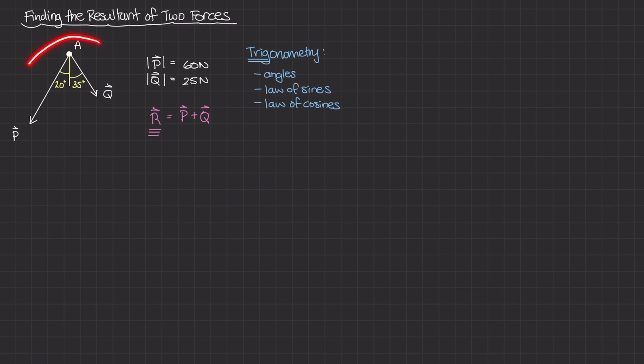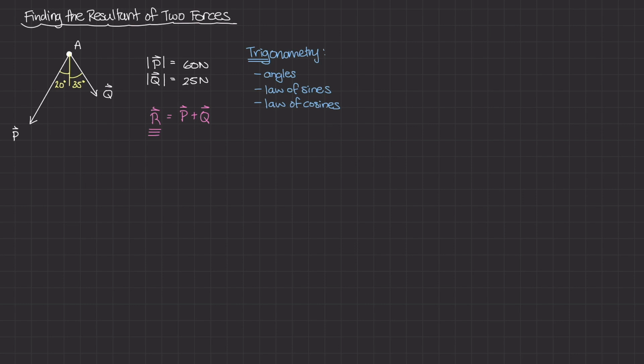To start off, we have this diagram that I've drawn here. When you're solving these sorts of problems, it's very important that you try to draw things as accurately as possible. They don't have to be necessarily to scale, but they should be as accurate as you can draw them. And when I mean accurate, I mean the angles and the directions and the lengths of the vectors should relatively be accurate to the actual values given in the problem.